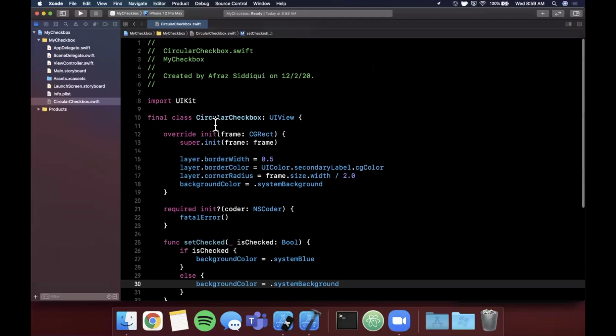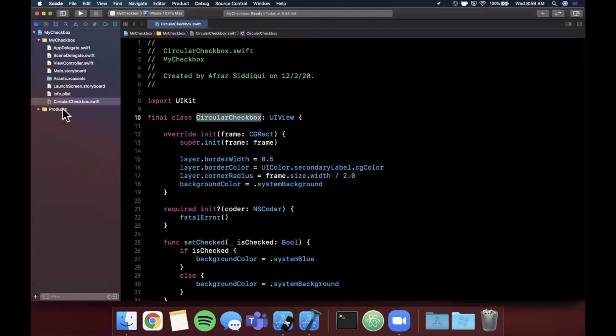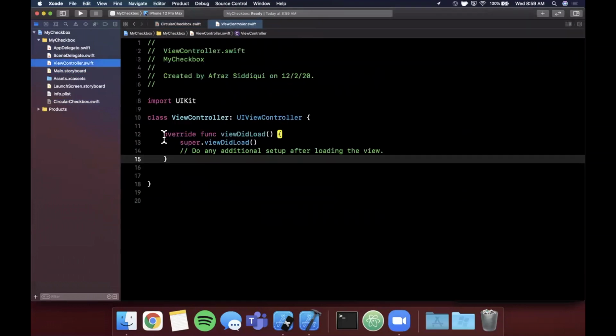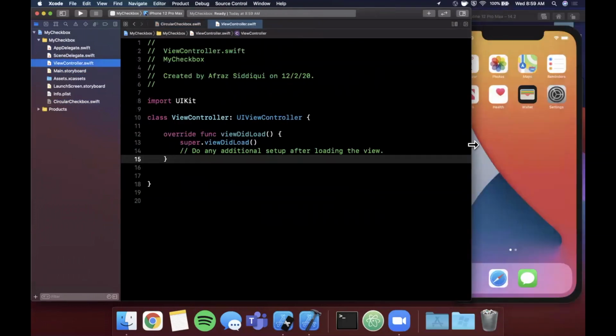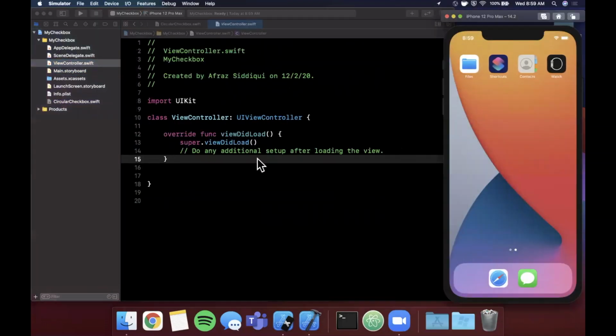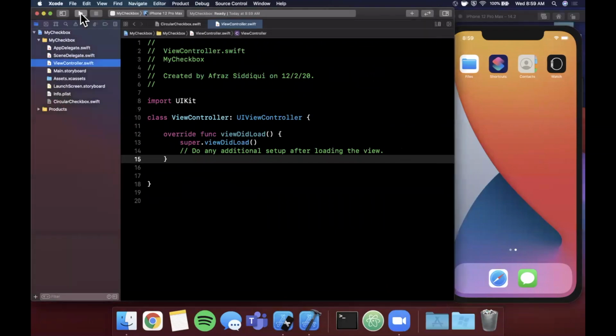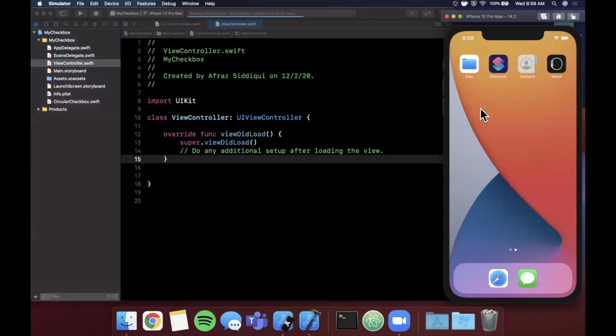So let's go ahead and use this view. It's fairly simple. It's really a few lines of code, but let's see it in action. So we're going to go to our view controller. And similar to what you saw in the beginning here, firstly, let's hit that run button to get our app built and showing up here on the simulator. Hopefully it doesn't take too long. There it goes. All right, you should be greeted with your empty app in just a moment, just like that.